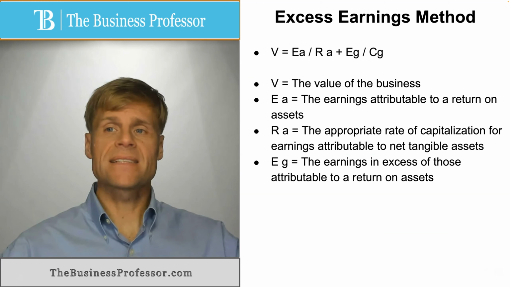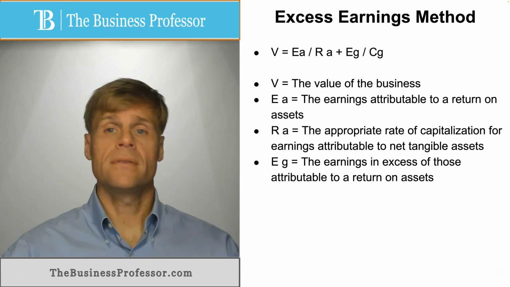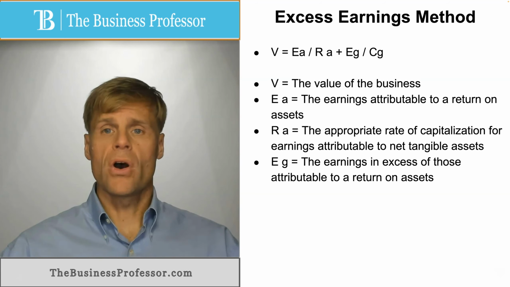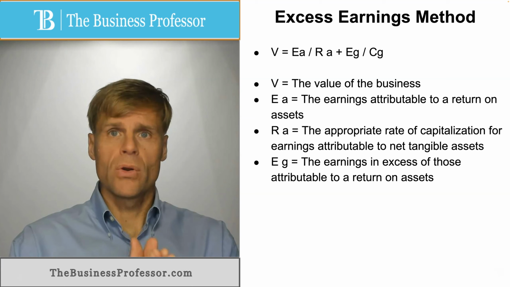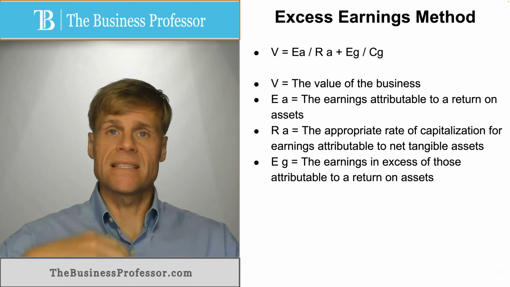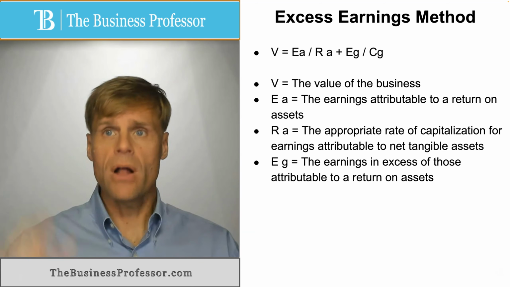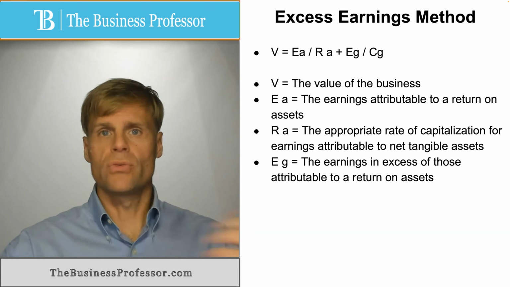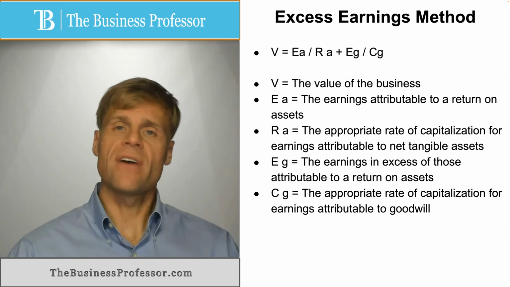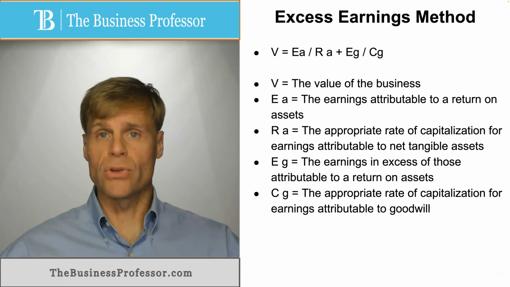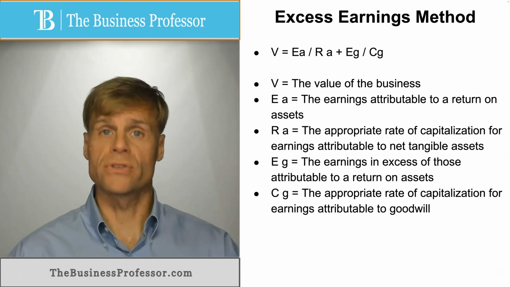And then you do the exact same thing for goodwill. You would try to attribute a certain amount of earnings above whatever you see as the earnings attributable to the tangible assets, and attribute all of that to goodwill. And then you would again divide that by a discount factor to give you the total value, right? The value going forward over time. And you add these together, and that's the value of the firm.